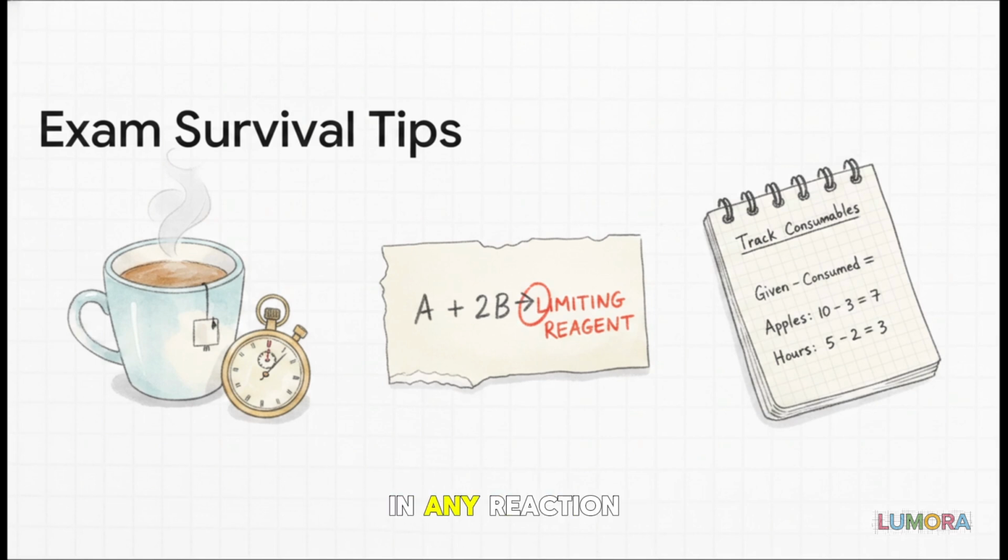Tip 2, in any reaction problem, immediately identify the limiting reagent. You already know this is the reactant that gets entirely used up first. But remember, exam writers specifically design questions to trick you into using the excess reagent for your math. Don't fall for it. Pacing yourself to find that limiting reagent early eliminates their most common trap.